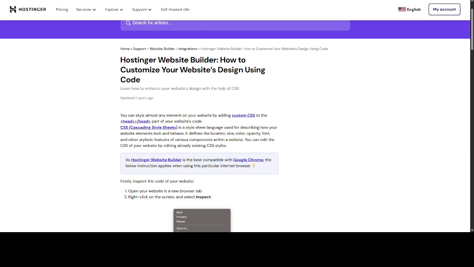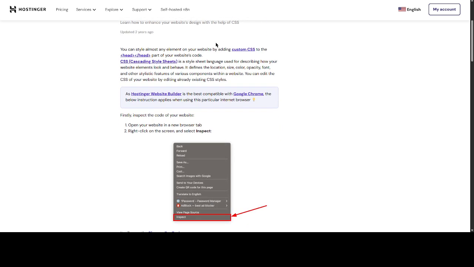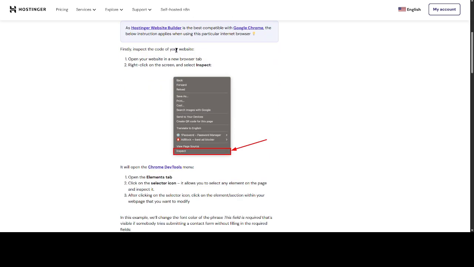First things first, we're going to start by logging into your Hostinger account. Once you're logged in, you'll be greeted by your dashboard. This is your command center where you can manage all your website projects with ease. If you have multiple sites, make sure to select the right one if you're working with more than one project. Now that you're in, find and open your site project.